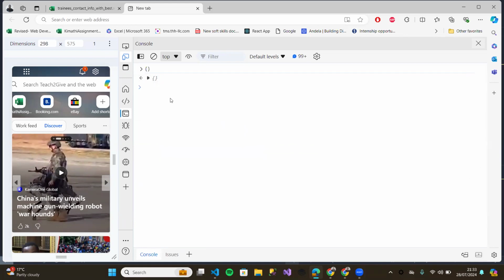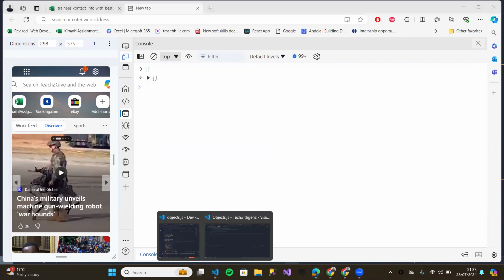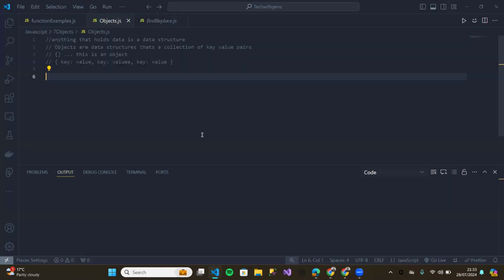Now, let's go ahead and create an empty object. As I told you, for you to actually put something into the memory, you'll have to assign it a name. Let's create a new person over here and say let person is equal to an empty object.